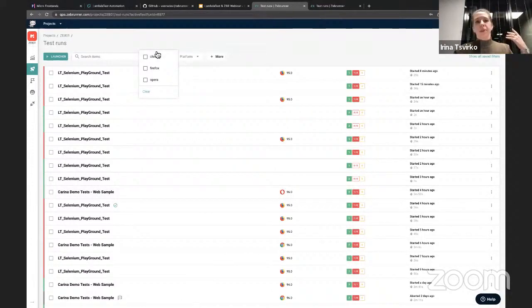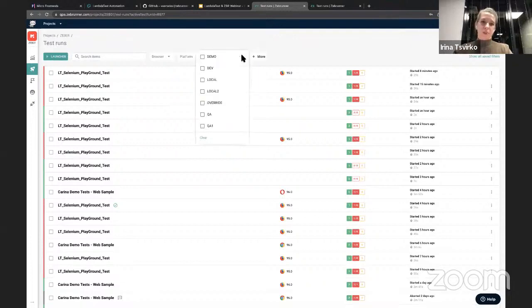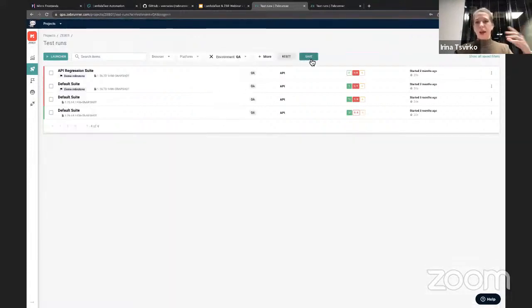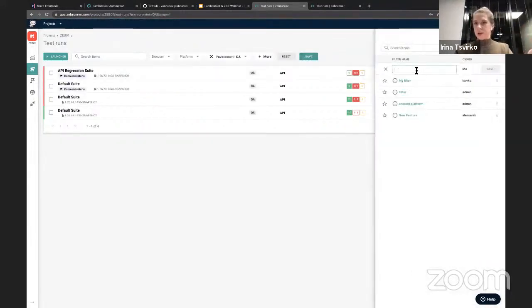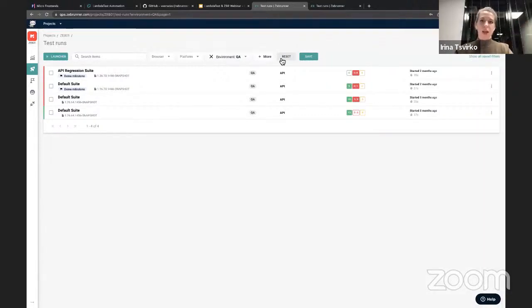They can be filtered by browser, platform, and many more other options like environment. And if some of the filters is particularly useful for me, maybe I use only the QA environment, I can save it, give it some kind of name, and next time I log in to Zebrunner, I can just choose this filter, reapply it, and see the information I needed.